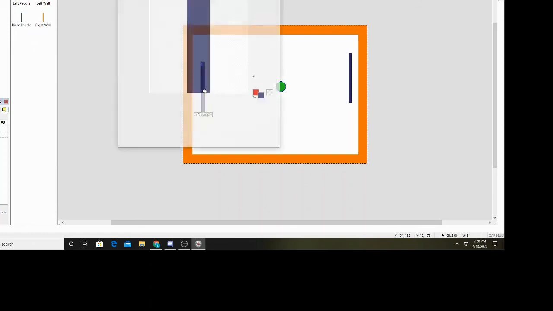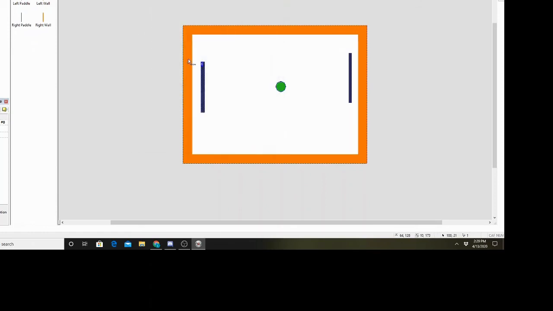As soon as I click on that, the properties for that paddle appear. And it says that my paddle is static. Well, that means it's stopped. It's not going to move. Click on the word static. Choose bouncing, not bouncing ball, but 8 directions. And then, to the right of the word directions, let's click those numbers. And you'll see that we have a lot of arrows. These are all the directions the paddles can move in right now. We don't want them to move in all these directions. We only want them to go up and down.